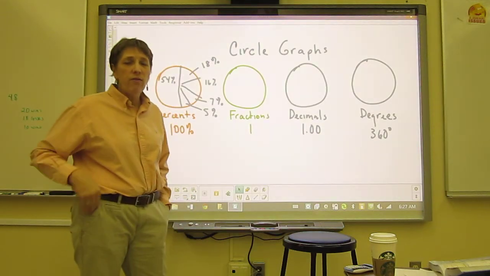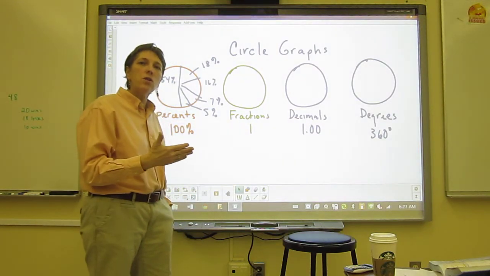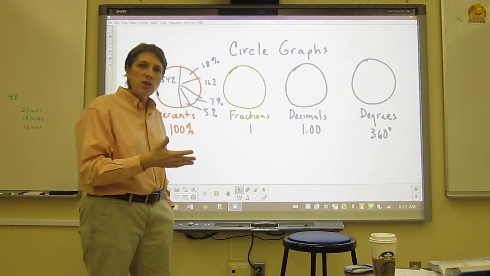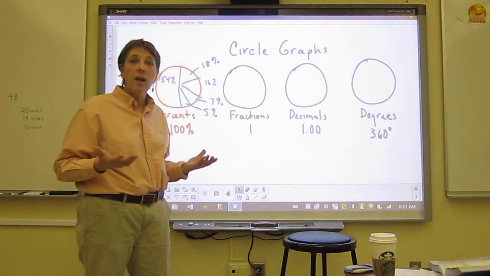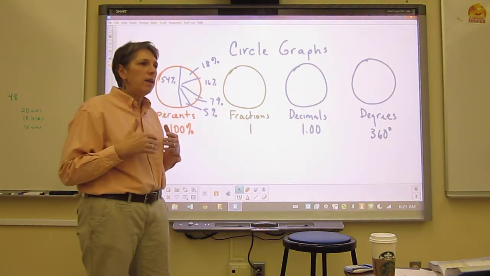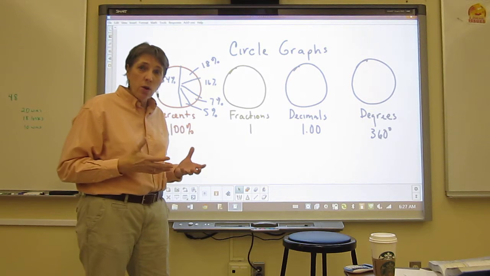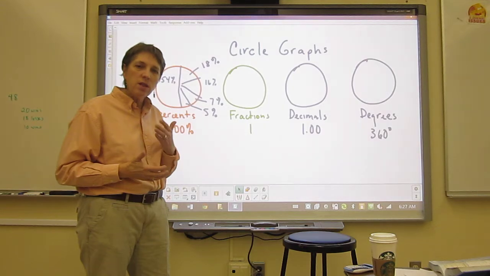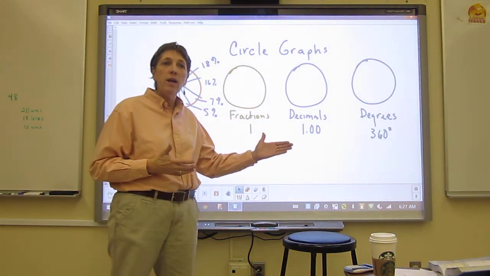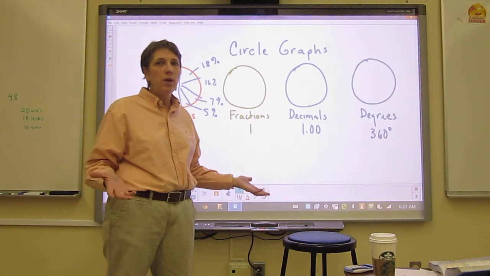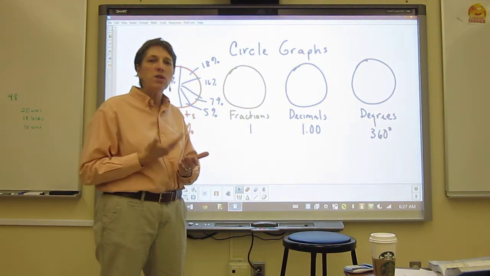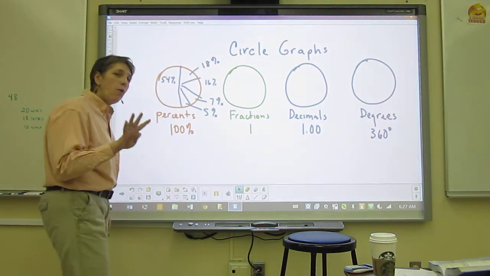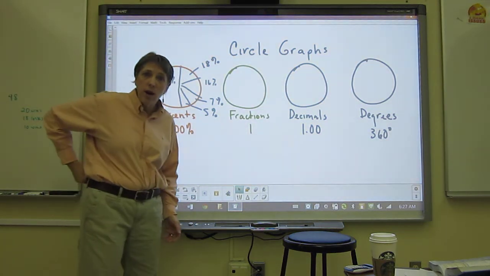So remember that. The first thing you need to do, it says create a circle graph with the following information. If it gives you percentages, you have to add up all the percentages to see if they equal 100%. If they give you answers or responses from a survey, you have to add up the survey answers to see if they equal the number of people surveyed. If there's less or more, you can't use a circle graph, because 100% is represented by the total number of people surveyed.